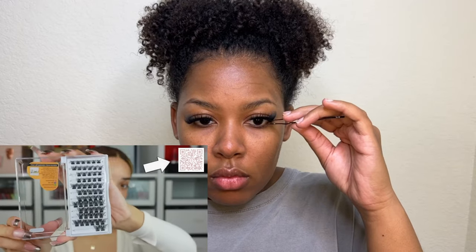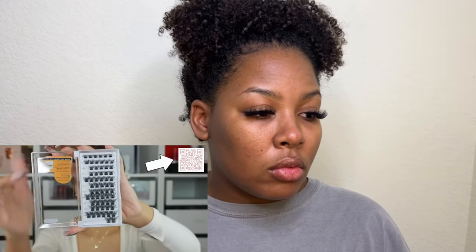It's a set that comes in a bunch of different lengths, so I did kind of a short to long look, and I'm going to do that again. Last time I did it, I did my full face of makeup, and then I went in and applied these lashes last. It doesn't really dry down by itself all the way. So that's why you have the seal side.